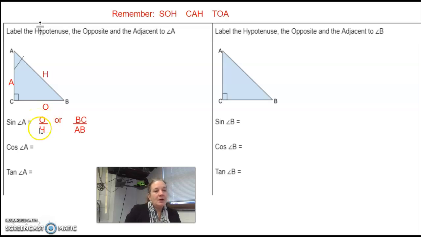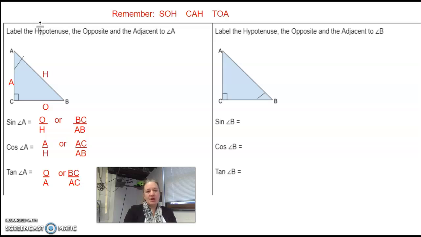All right, whatever. Then I'm going to say O over H, opposite over hypotenuse, because if you remember, I've got SOHCAHTOA: sine, cosine, tangent. Sine is opposite over hypotenuse, or whatever the length of this side is over whatever the length of AB is. Okay? I'm going to do the same thing for cosine. If cosine is A over H, that's AB over AC, the length of AC, which is my adjacent side, over my hypotenuse side. And the tangent is opposite over adjacent, or the length of BC over the length of AC.